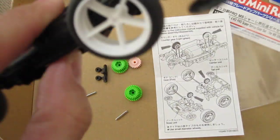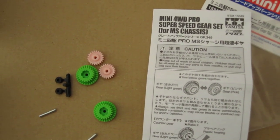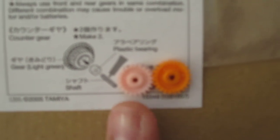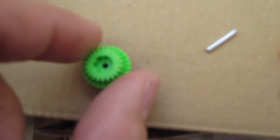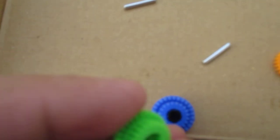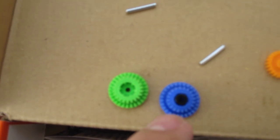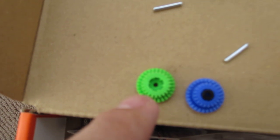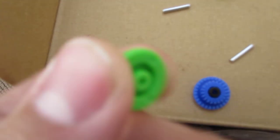Super speed gears — just a quick note that the new speed gear, the pink one, is smaller than the standard gears that you get with your car, so that'll be interesting to see. The new gear, the green one — even though on a side-by-side comparison the size looks the same, if you look at the teeth on the blue ones there's actually a gap in the middle like a drain surrounding it, whereas the green one it's right at the edge. So I think the inner gears are wider — larger — so I think that's the difference there.